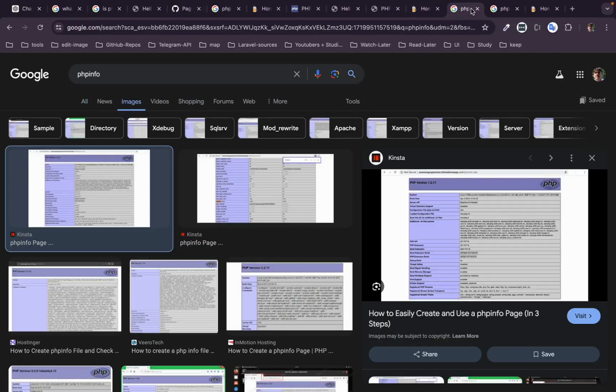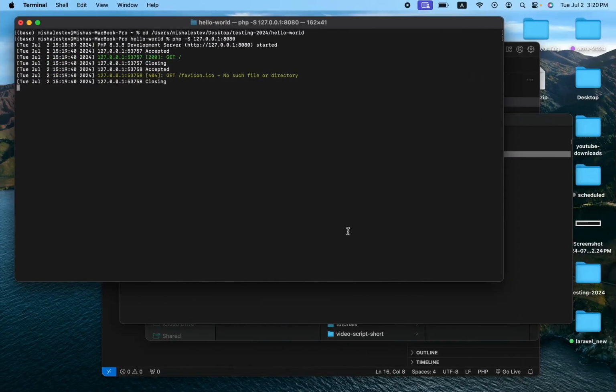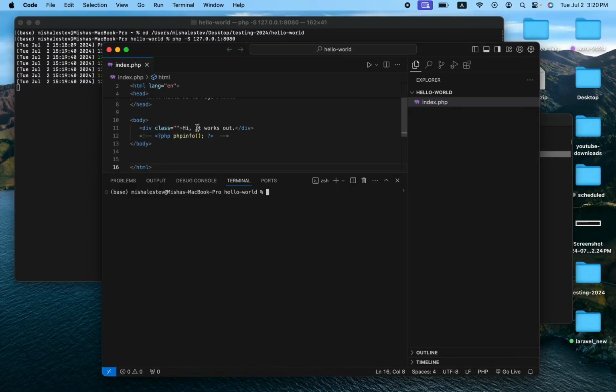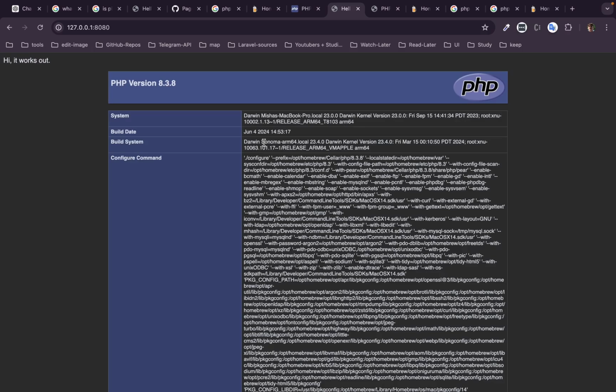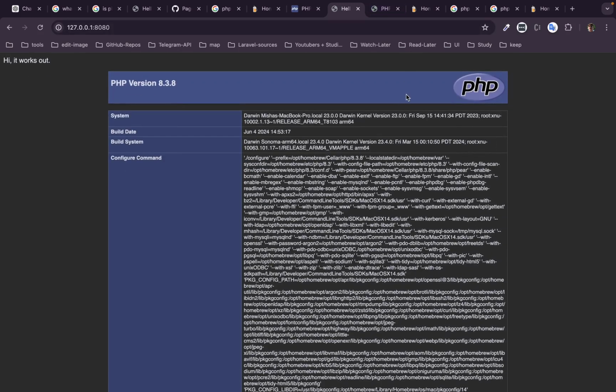And you would say, wait, where is this PHP version stuff? You said it's going to appear there. Yeah, it's going to appear. The reason why we don't see that is it's just commented. So if I go back in my Visual Studio Code, I just have to uncomment this stuff and then save it again. I use Command S for saving. And I will reload this again. And as you can see, I see the same thing as everyone else does. So all the information about my PHP. And this is basically what it is, okay, guys?